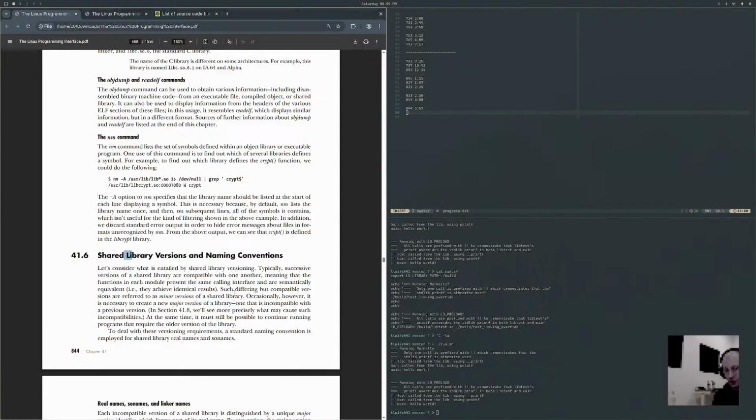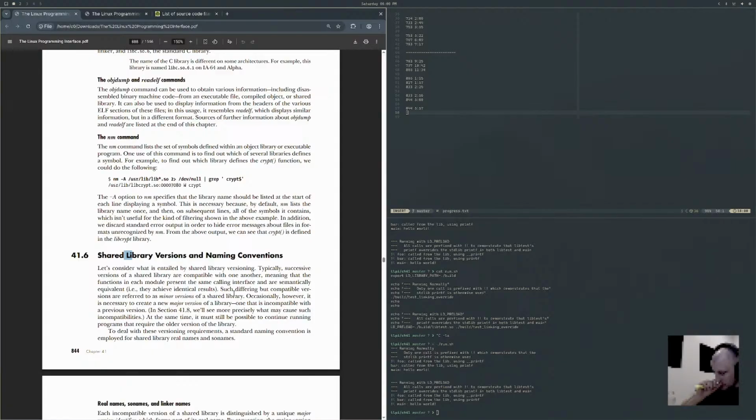All right, shared library versions and naming conventions. Let's consider what is entailed by shared library versioning. Typically, successive versions of a shared library are compatible with one another, meaning that the functions in each module present the same calling interface and are semantically equivalent, i.e. they achieve identical results.